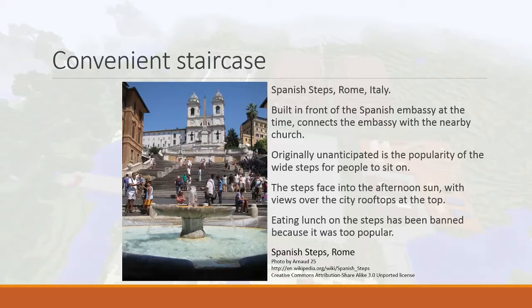So that's interesting. When you design things in your cities, just keep in mind that you never know how the people are going to use your spaces. They might come up with new ways to use your space that you just don't expect, and that's good, because it's better that they use it than they don't use it. If you just ignore your space, then you design the space poorly.